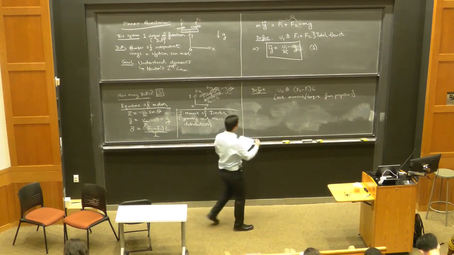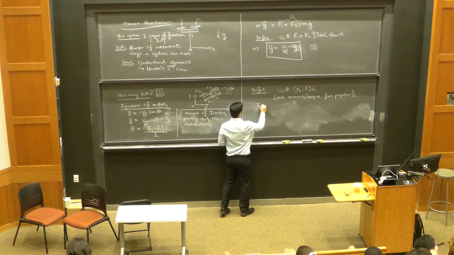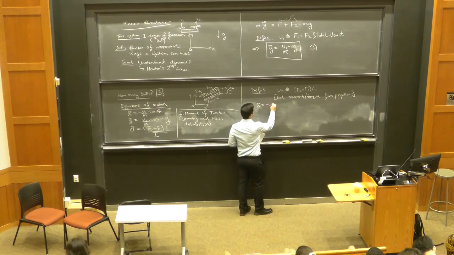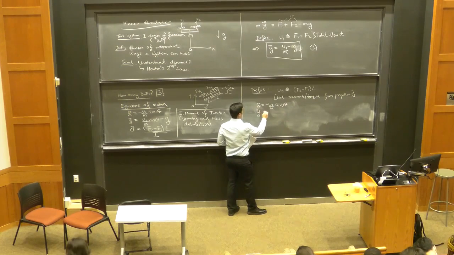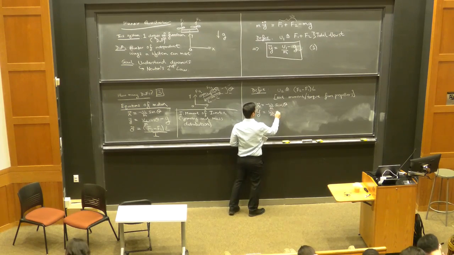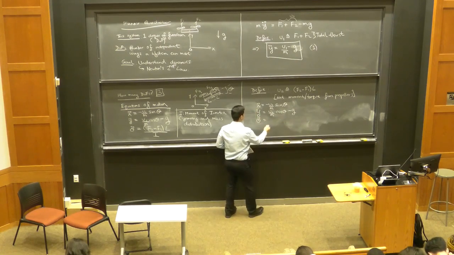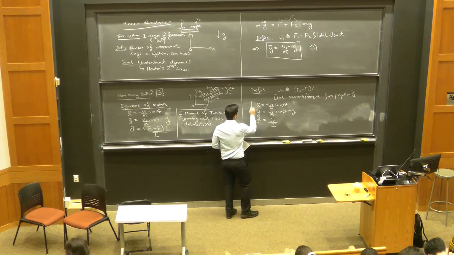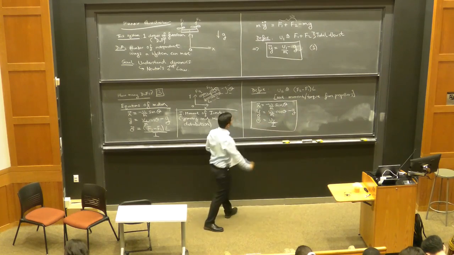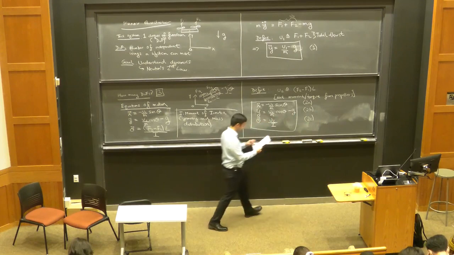All right, so with this new notation, I can rewrite these equations. So x double dot equals minus u1 over m sine theta. y double dot equals u1 over m cosine theta minus g. And finally, theta double dot is just u2 divided by I. And I'll call these equations 2a, 2b, and 2c.